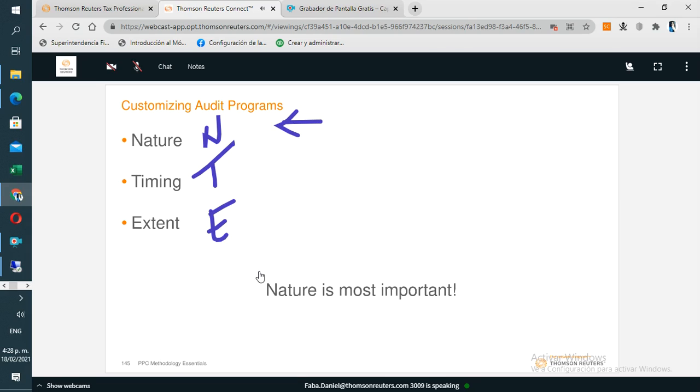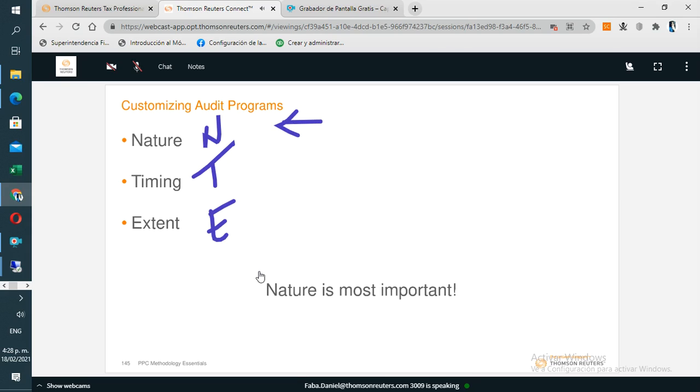And when do we do it? Do we do it at an interim period? Do we do it at year end? Do we do it 6 months after year end, 3 months after year end? How do we time this test? There are certain tests that we have to do at a specific time. Inventory observation being one. We have to do it at year end. If we don't do it at year end, we have to do additional steps in order to remedy the fact that we're unable to do it at year end.